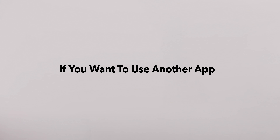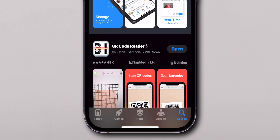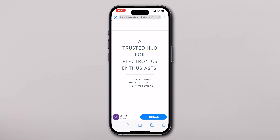If you want to use another app, go to the App Store and search for QR Reader for iPhone. Download it and open the app. Follow the on-screen instructions to scan QR code. Once open, take your phone over the QR code — the app will automatically scan it and redirect you.